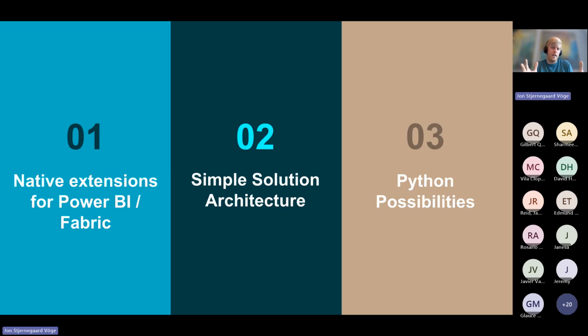Why should you do it this way instead of using a Power Platform solution or a third-party app? I think there are three core reasons here. The fact that it's native to Fabric means that you will not have to worry about external licensing costs. So you don't need to worry about licensing all of your Power BI users with Power Platform, Power Apps premium licenses as well, just for the sake of having a comment integrated into your Power BI reports. You pay for all you see today through your Fabric capacity.